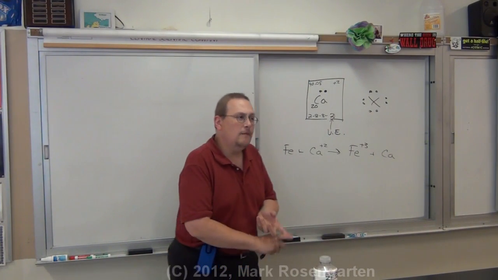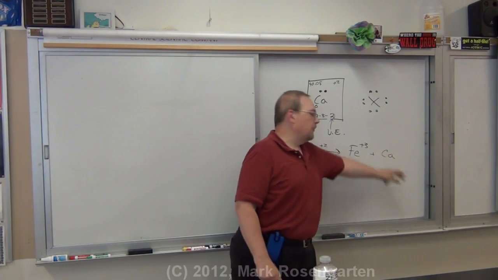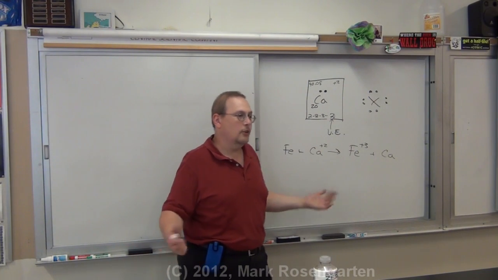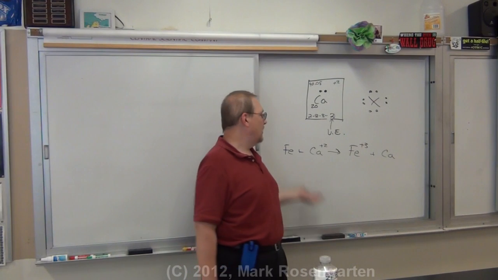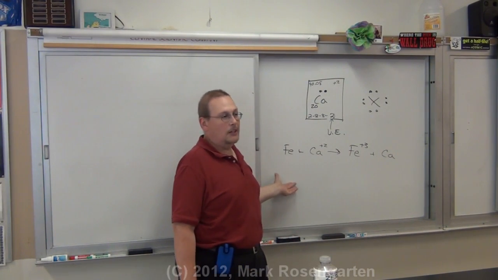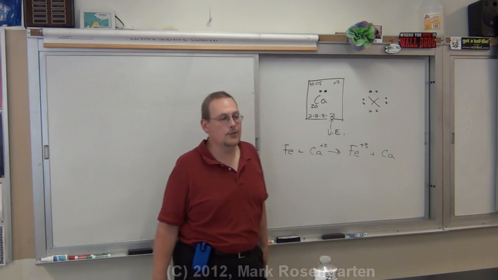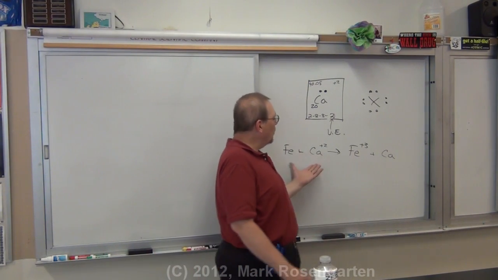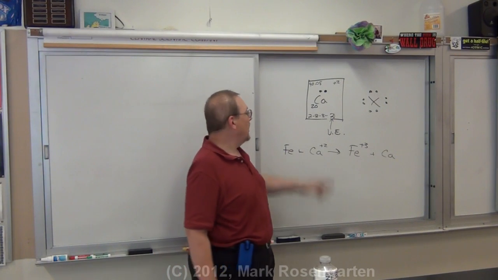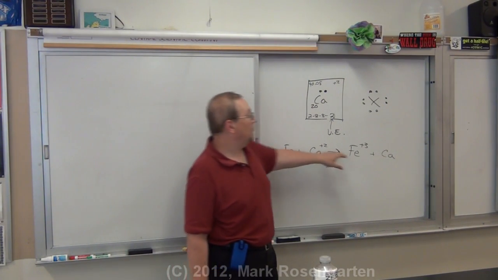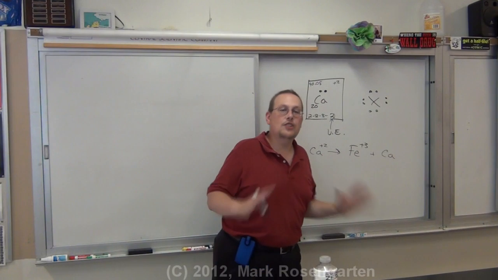The law of conservation of mass, which says you have to have the same amount of stuff on both sides. You can't destroy matter, you can't create it. The law of conservation of energy, which says you can't create energy or destroy it, and that doesn't really apply here because energy is not part of this. And the law of conservation of charge, that says the total charge on both sides of the equation has to add up to the same thing. Well, we got +2 on this side, we got +3 on that side, so the charge isn't balanced.